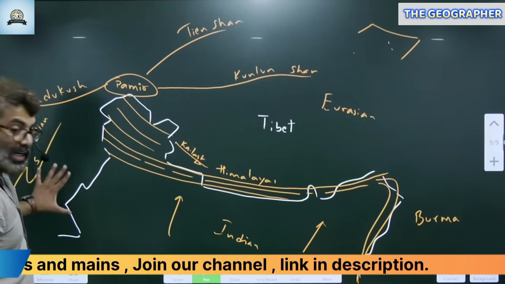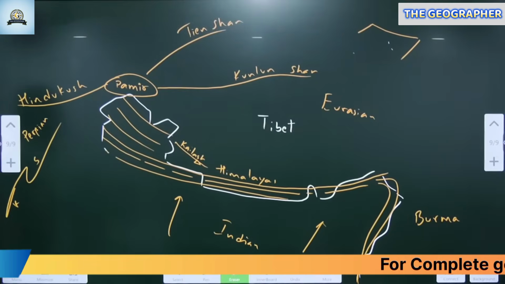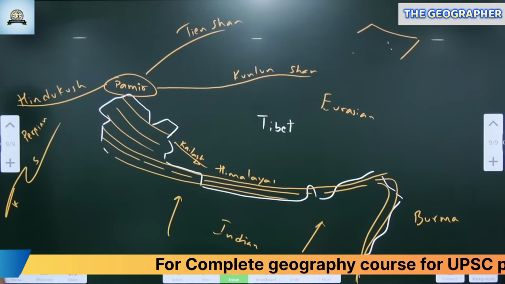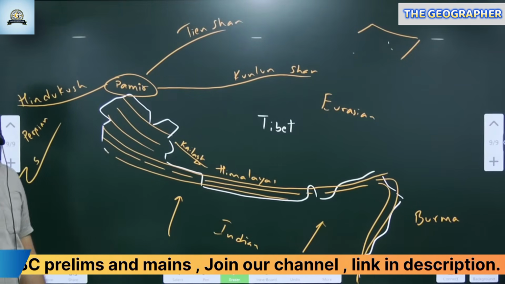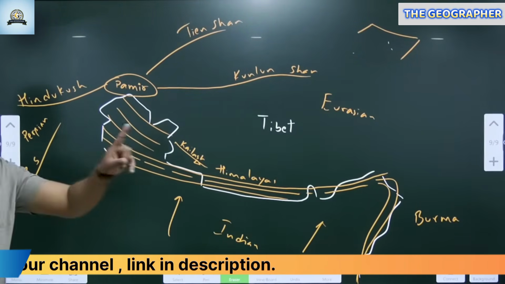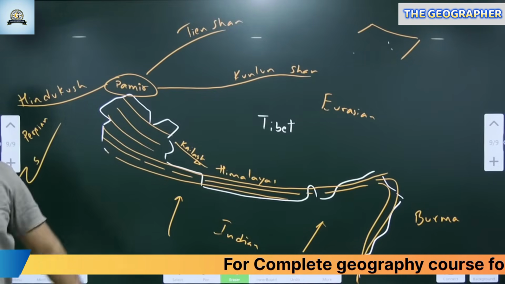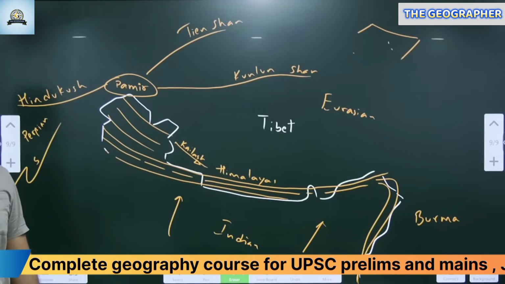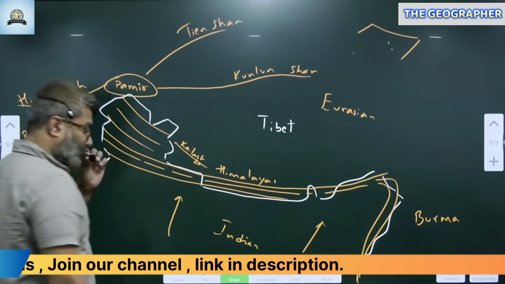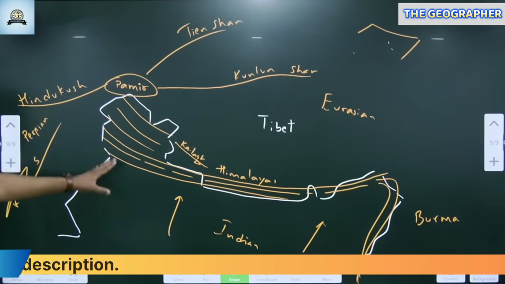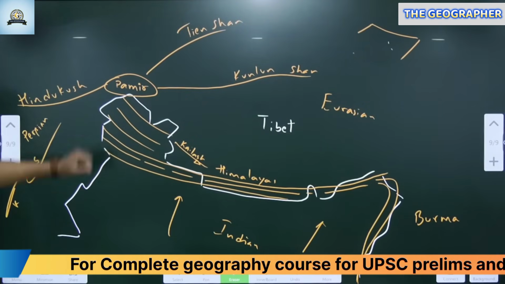All this was one country earlier. Forget the border for a while. It was like this earlier, before partition. Correct? All this is the Indian plate. Along the boundary, starting from Pakistan, Afghanistan border, all the way up to Burma. So now you notice here how Himalayas look like. Kunlun Shan, Tian Shan, Pamir.